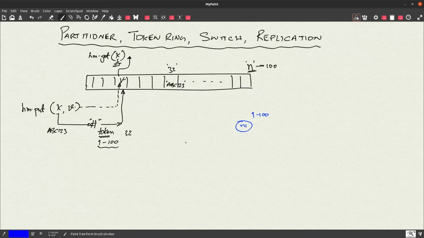So if I have an insert statement and I have some way of hashing it, now what am I hashing when I do an insert? Don't worry about that. For now, let's think hash map only, right? I'll explain the concepts of partition key and clustering columns, etc. a little bit later, but not right now. Just imagine you're inserting the data. That data is hashed. And I generate a token 32, 1 to 100, single node. My data will obviously come and sit in N1.